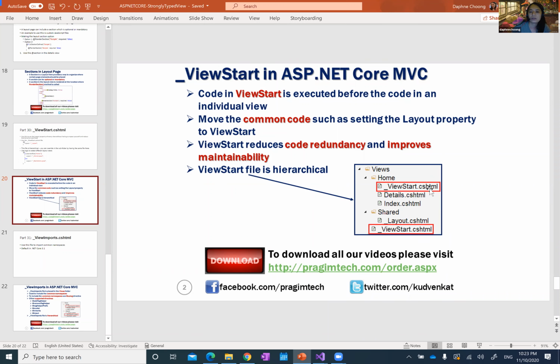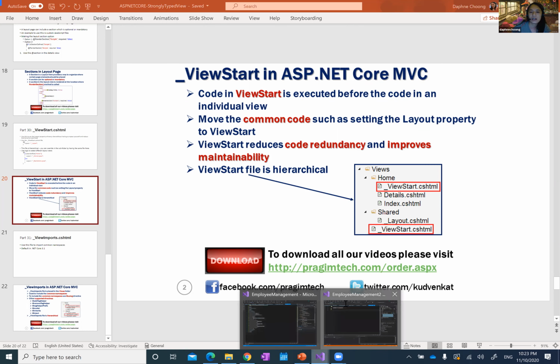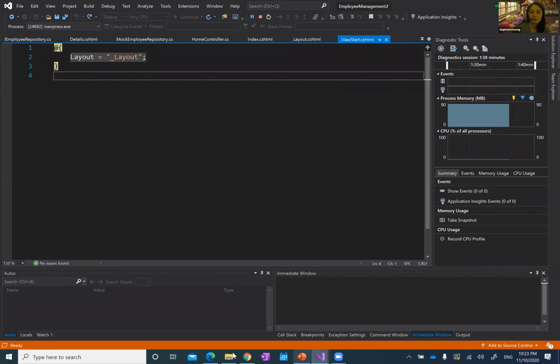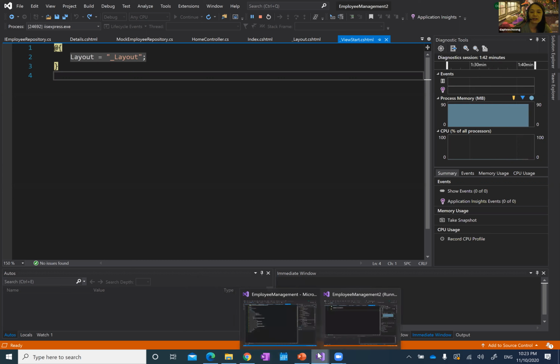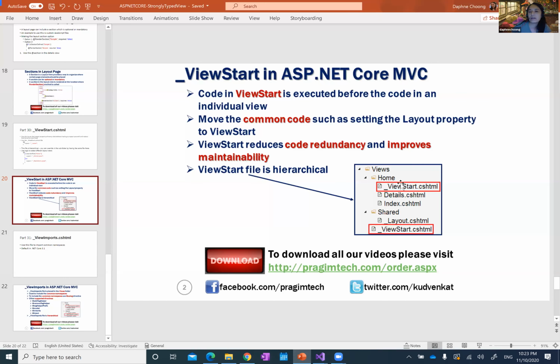This ViewStart will run instead of the common one. So if you have a generic layout for most of the code, you can put it in ViewStart, and then if you decide to have something different in one of the views, you can override it in the folder like this. Okay.